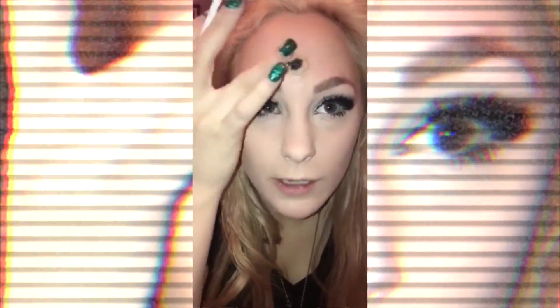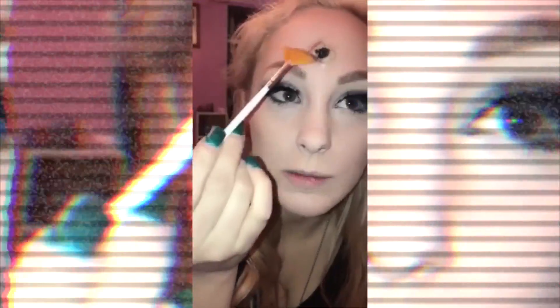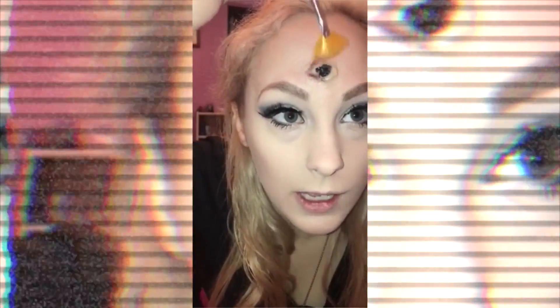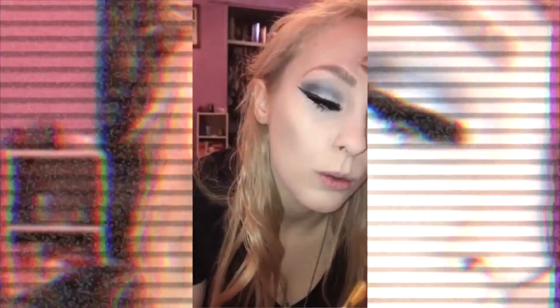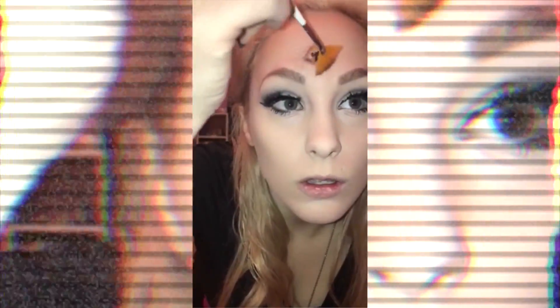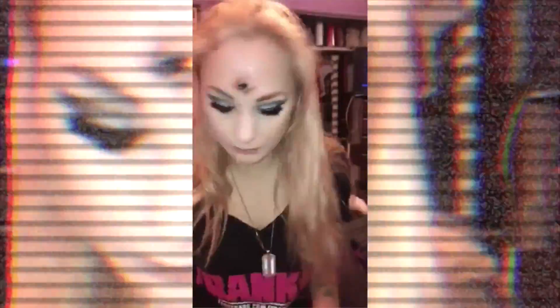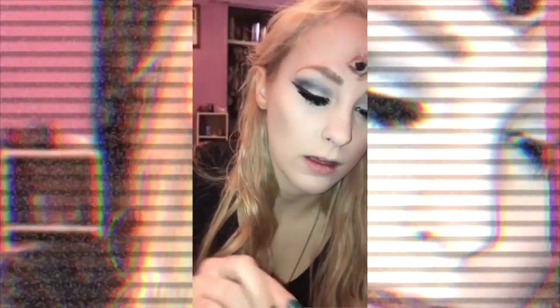Apply it just around the wound. It doesn't matter too much about the shading and whatnot right now — as long as you make it look irritated, you're going to be splattering blood all over it anyway. I love blood — blood is my best friend. If you feel like you have a different way of doing this that works best for you, go ahead. Eyeshadow even works — something that's not sparkly. I normally use pinks and reds.